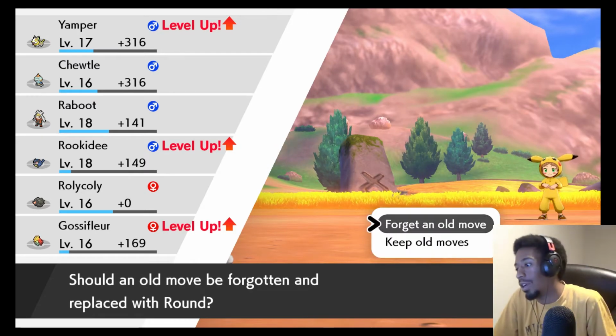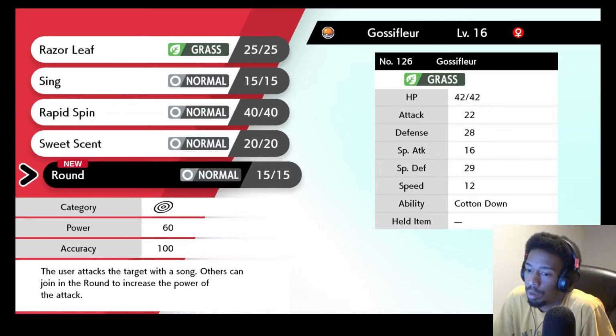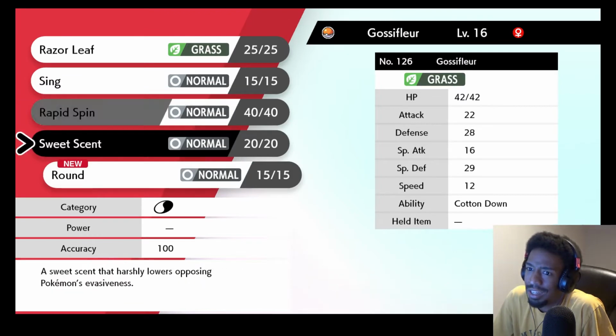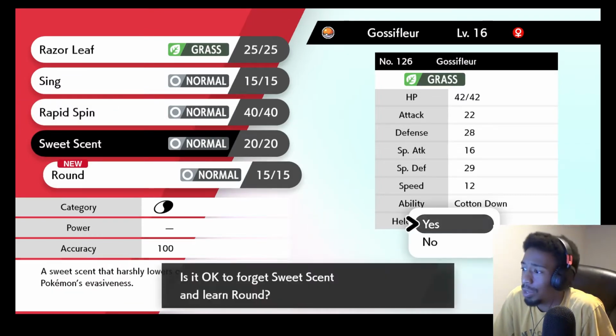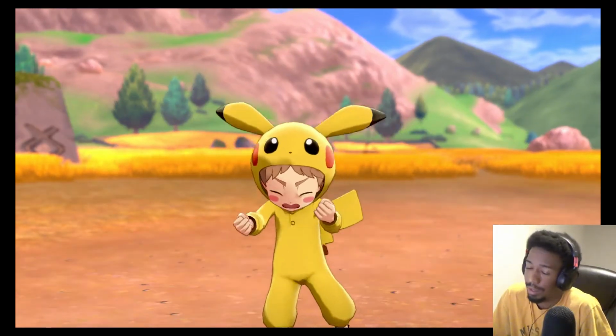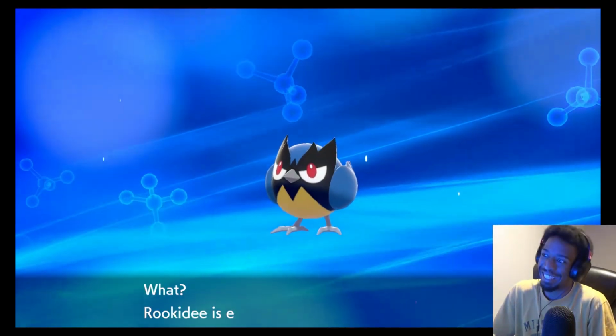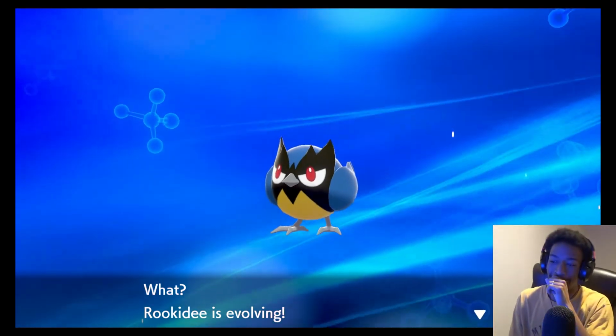Yeah, we'll get rid of Sweetson, I guess. Okay, defeated Poke Kid Shane. Pika? That's what I was just saying. I was like, what? Oh, Rookie D's evolving? What? Rookie D's evolving?